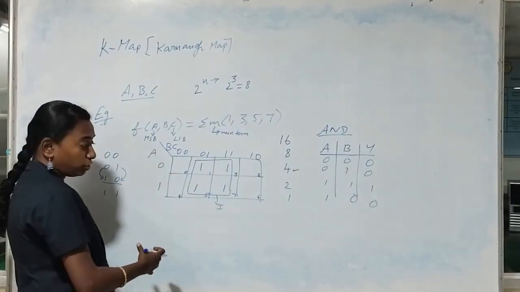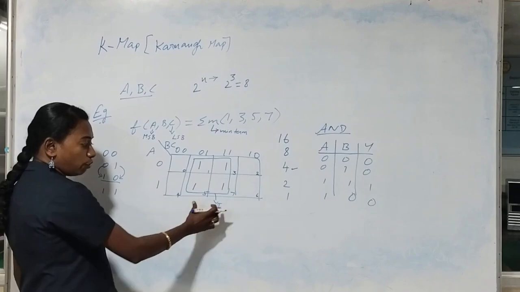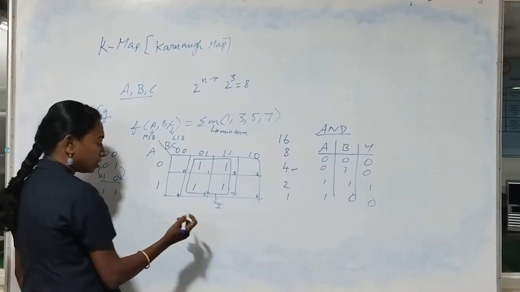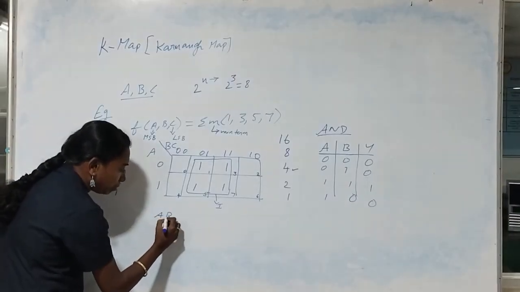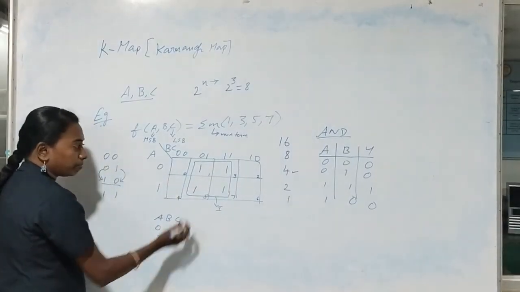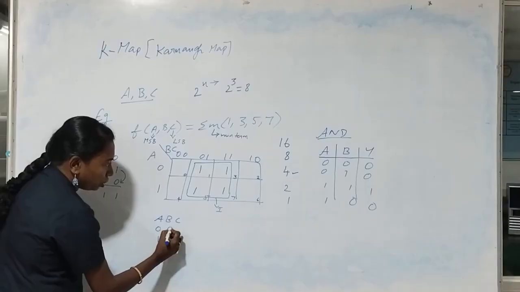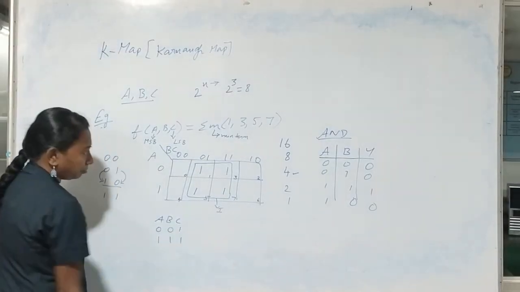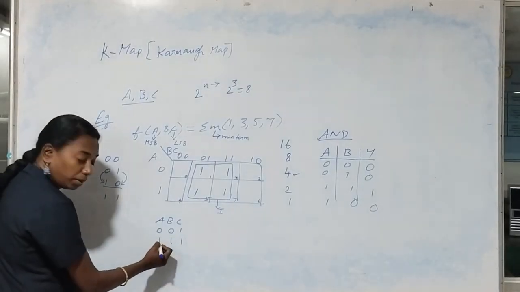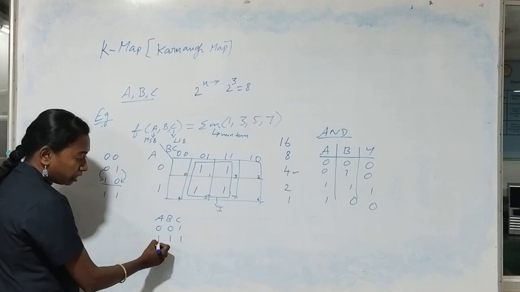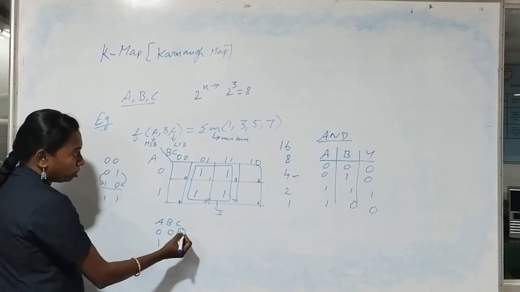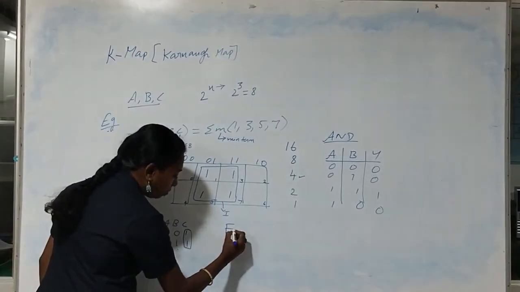Okay. Now how should I write the expression for this? For this group 1, you have to check your corresponding rows and your corresponding columns. Say for example, I am taking the variables A, B and C. For your corresponding rows, the values are 0, 1, and in your columns, the values are 00, 01, 11, 10. Here it is in the complemented form, so there will not be any values over here, and here also complemented, I will not take it. I will take the final combination C. So my final expression F will be equal to C.